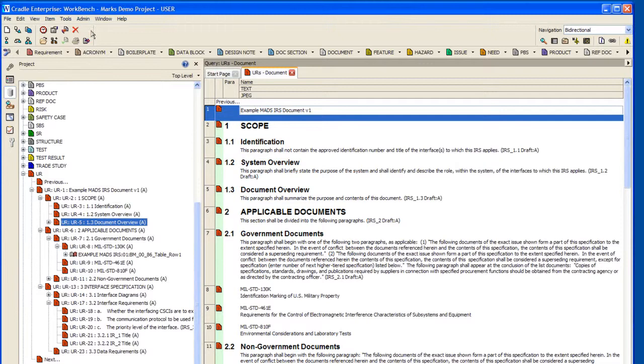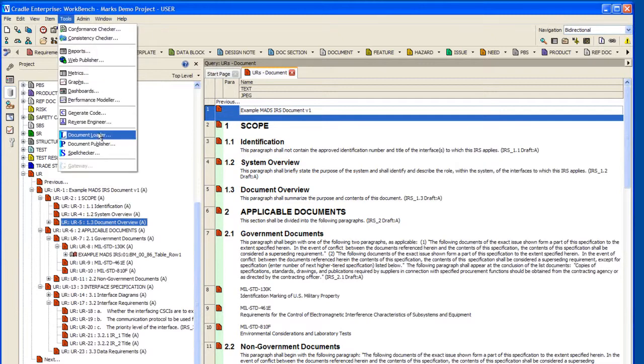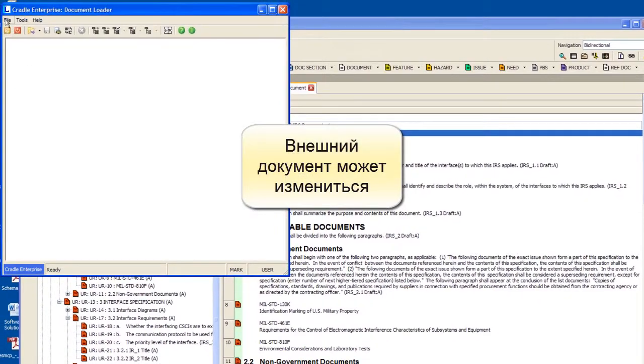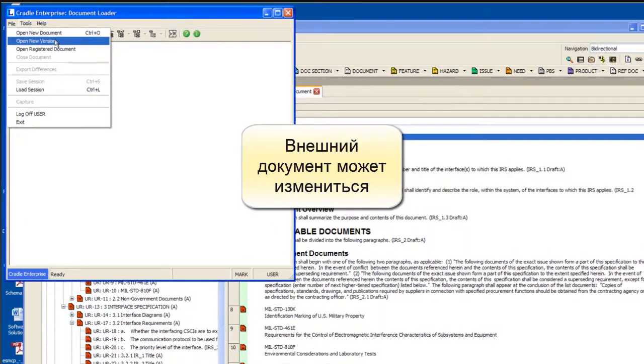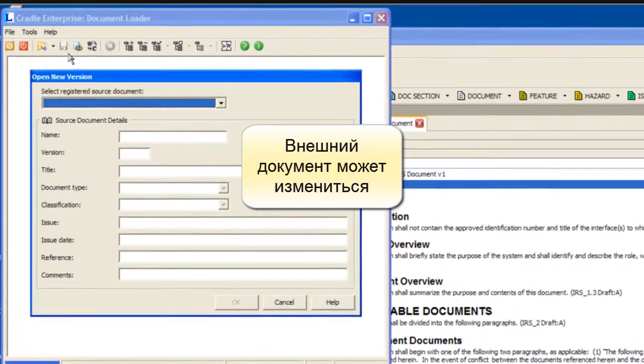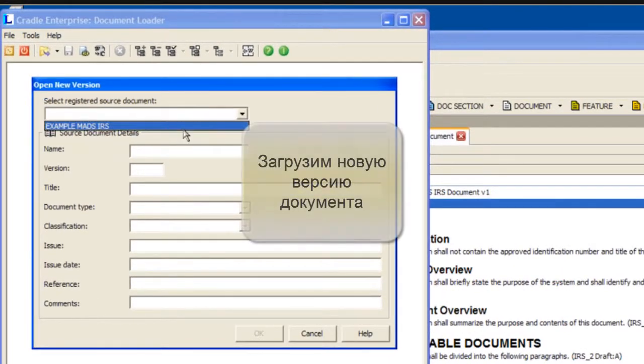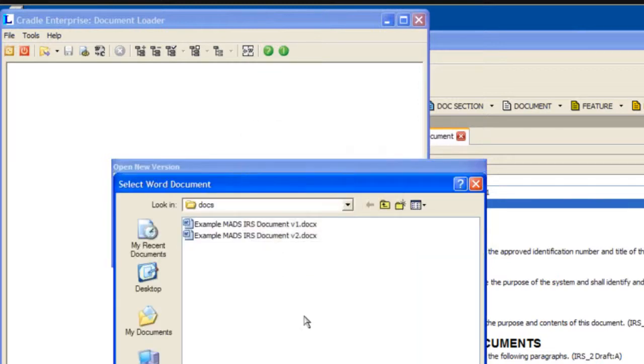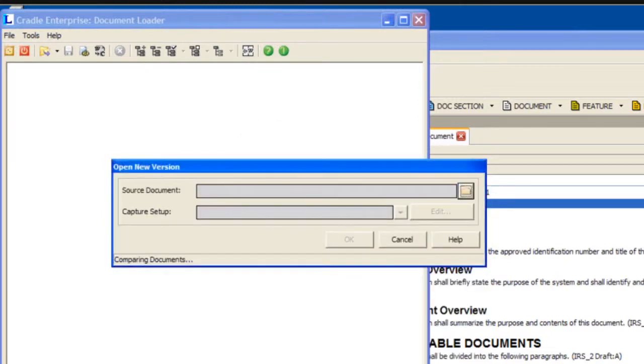That external document might change. And so let me show you what happens if that external information changes. So I open Document Loader, and I ask Document Loader to examine a new version of a document that I have already loaded. And here is that new version.